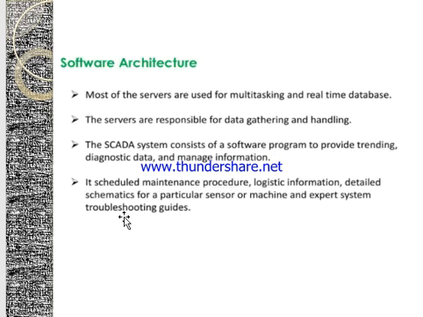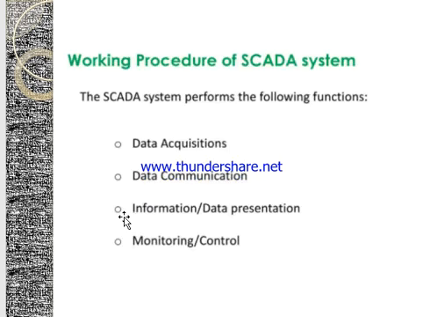Regarding software, most of the servers are used for multitasking and real-time database. The servers are responsible for data gathering and handling. The SCADA system consists of a software program to provide trending, diagnostic data and manage the information. It schedules the maintenance procedure, logistic information, detailed schematics for a particular sensor or a machine in that system, and the expert system will provide troubleshooting guides.